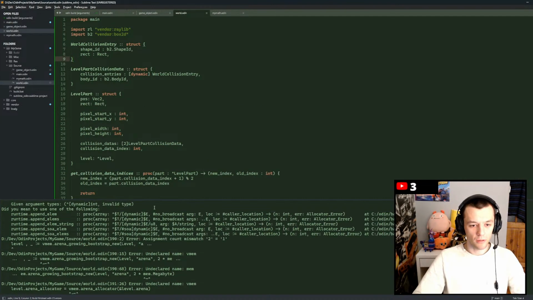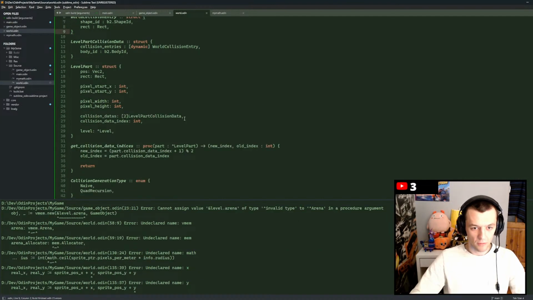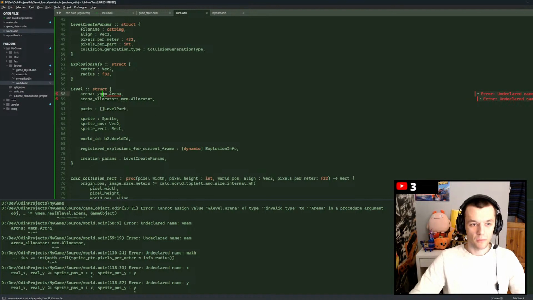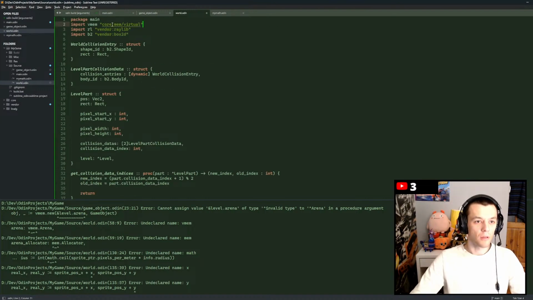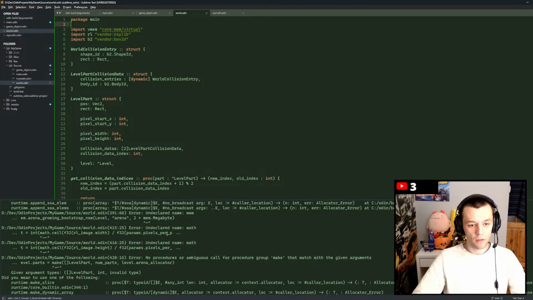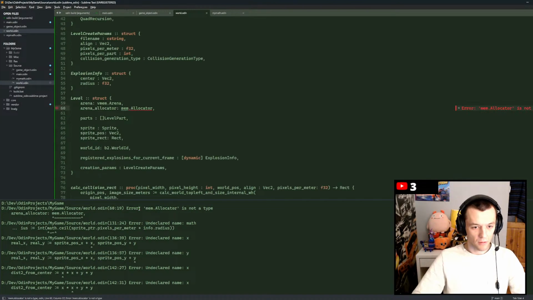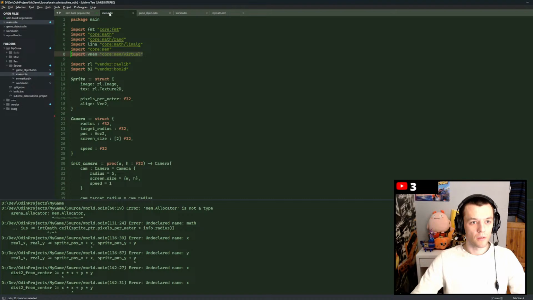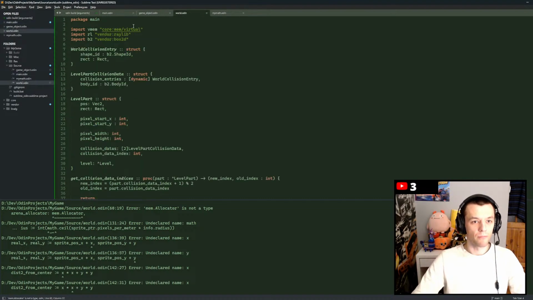Okay, never mind. Let's fix those errors further. Okay. Mem allocator. What is mem? Core mem.